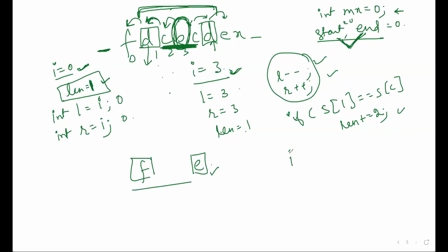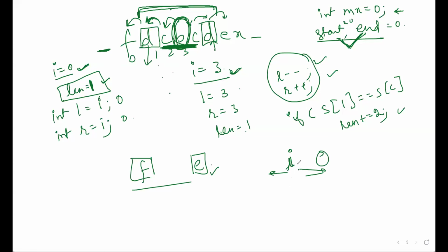So here, you are considering index I to be the midpoint, and after that you are moving in both directions. Because if you have an odd length palindrome, first we are doing this for odd length palindromes. We are trying to find the maximum length of odd length palindrome that is possible. We are going in both directions because we have a symmetry about the midpoint in odd length palindromes.